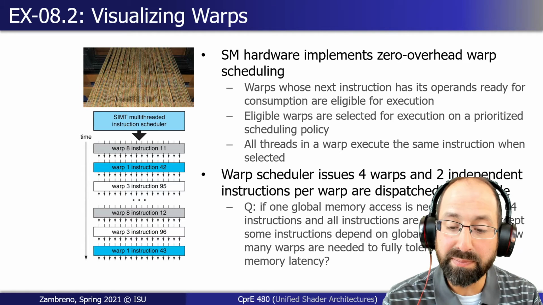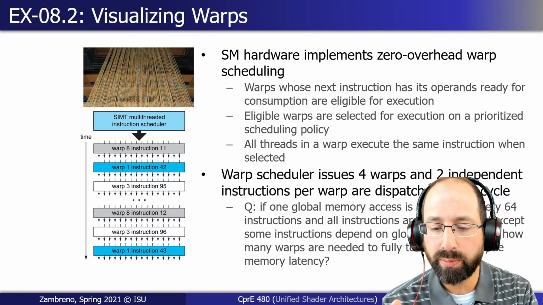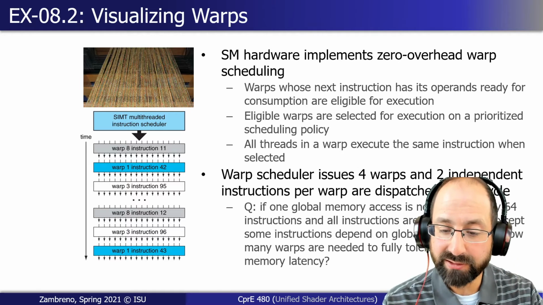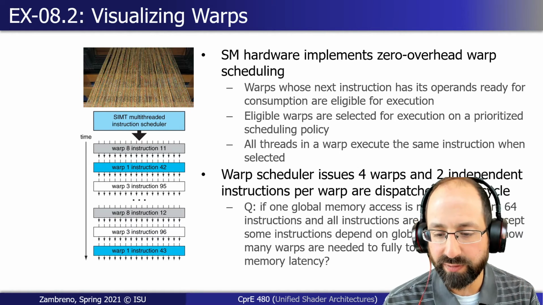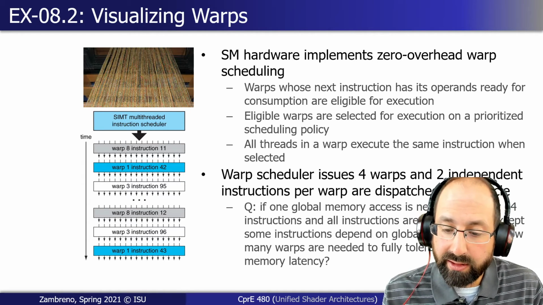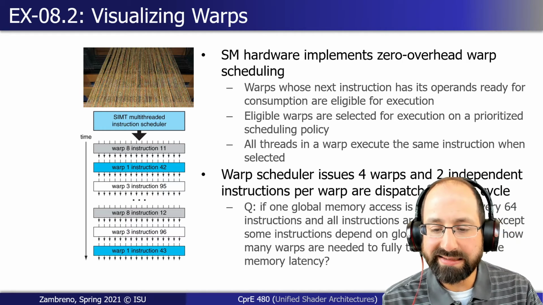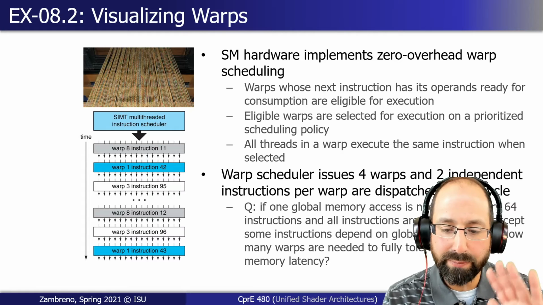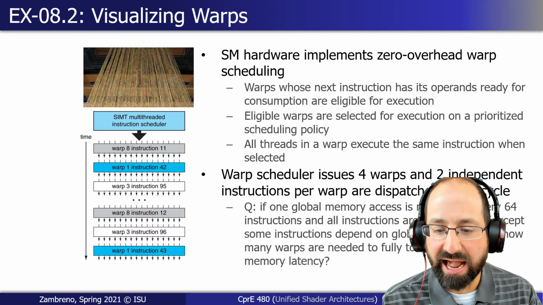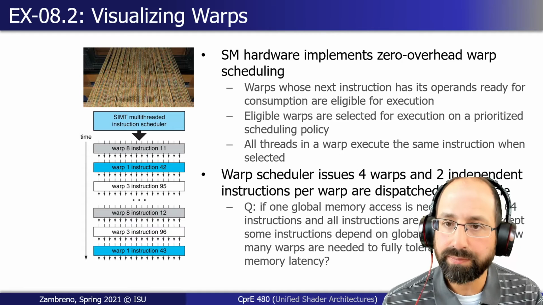The GPU is able to be kept busy because it can do things like switching from one thread block or one warp to the next warp with effectively a 0 cycle overhead. As long as there's enough so that one of the warps is always ready to go at any given time, you can have things like a 400 cycle memory latency with no real penalty associated with it. That is unique. There is really nothing in the traditional CPU pipeline research and implementation space that allows you to truly hide 16 straight data cache misses, whereas in your GPU space, because of the thousands of threads, you can effectively do so if you have enough work.